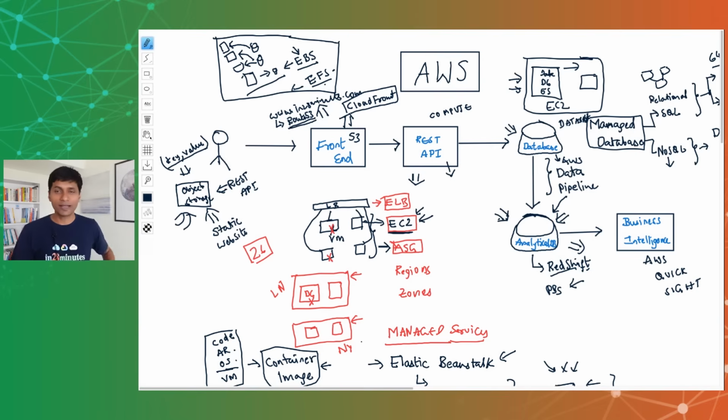Until now, we talked about a varied range of services which are present in AWS. We talked about REST API, which is your compute. We talked about different compute services. We talked about different relational database services, which are typically used for transactional applications. We talked about analytical databases as well, and business intelligence as well. And in the last few minutes, we were talking about the front-end application, which is typically deployed to object storage in AWS, which is S3.